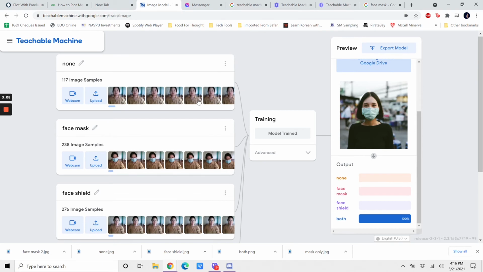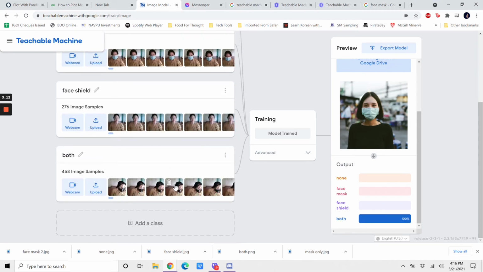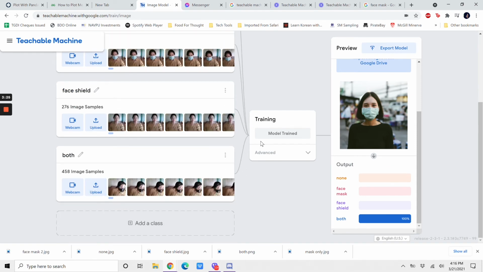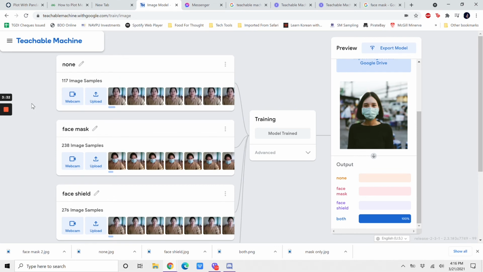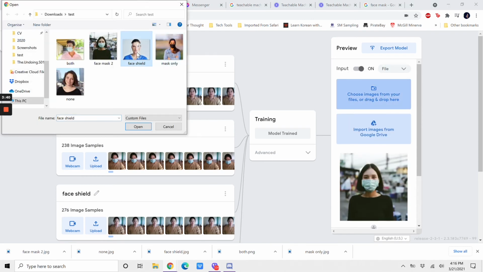So the data that we have, first of all, it's all of me, and the positioning also plays a big role because the computer detects a pattern in that it thinks a certain positioning in the photo contributes to the face mask or face shield or not having any. So our model still needs to be trained a little bit more. We can feed it with more data so that it can have more accurate results, but for the most part I'm pretty happy with the results.